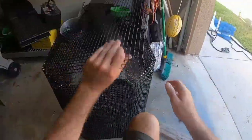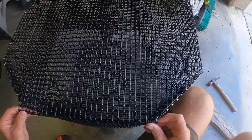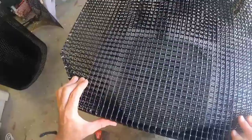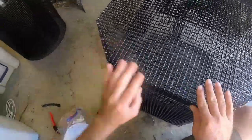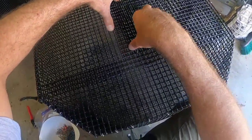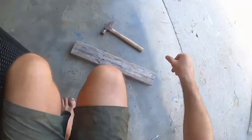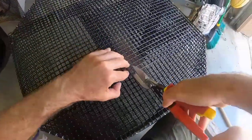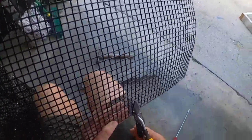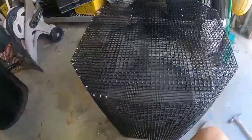There we go — look at that, they're not going to squeeze through there. And that's where we're going to attach our bungee as well. Again, make sure it's nice and square because your material is square — if it's not, it's because you did something wrong constructing your pin. Make sure I got my little overhang and then I'm going to go ahead and cut the back of this material off — that's making my lid piece. There's the lid.